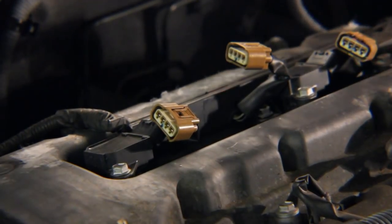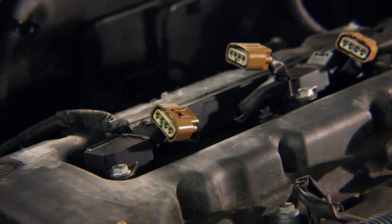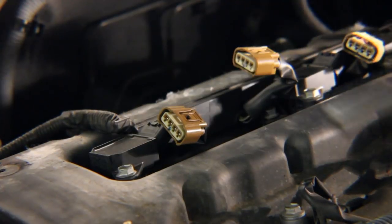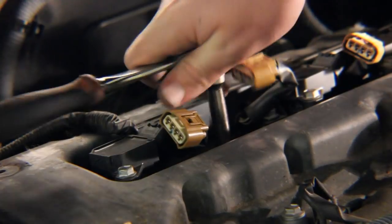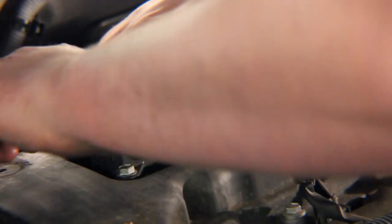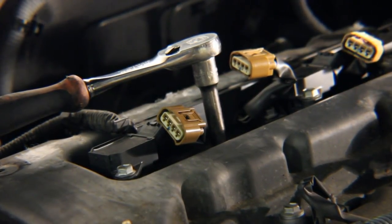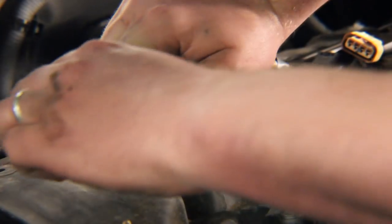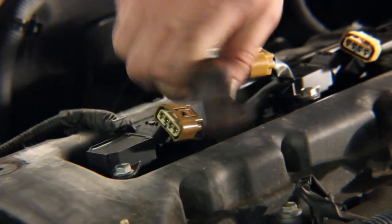You can see it kind of looks like a spark plug wire at the end of that boot. Now we've just got to reach in there like any other spark plug and we'll use the extension and my spark plug socket. Just make sure, guys, you do not do this while the car is hot or right after you've driven the car — you will mess something up. There's a good chance you'll mess something up if you do it right after you've got done driving. So just keep that in mind.